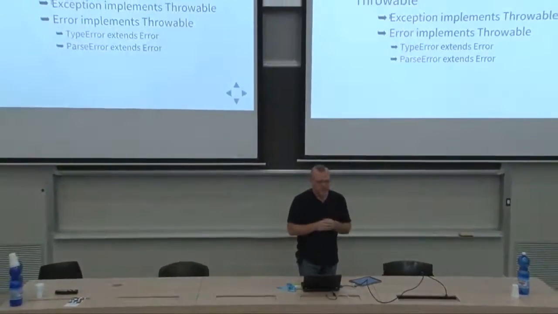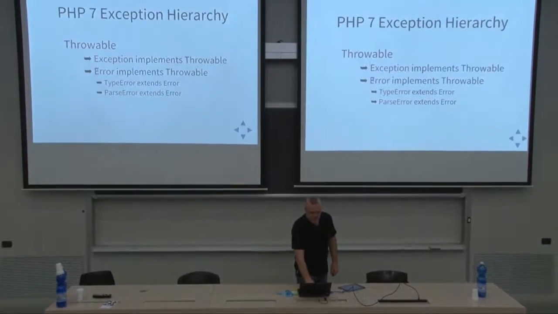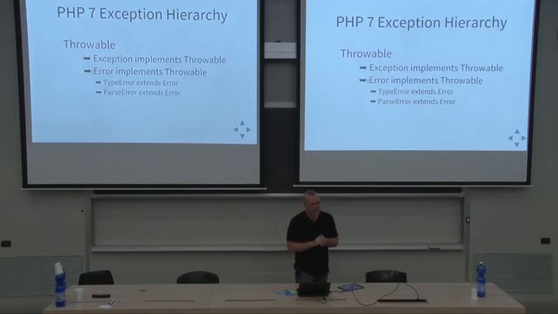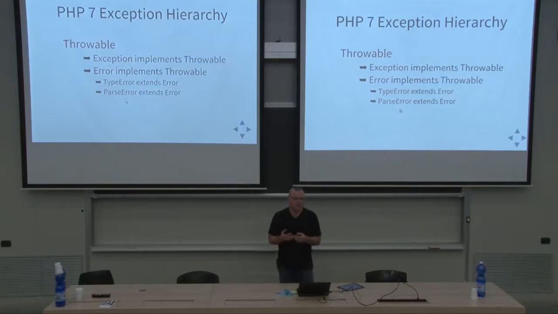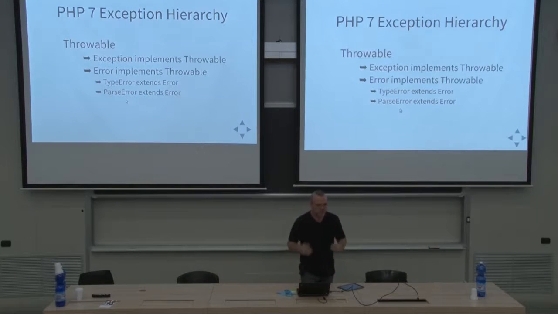We had to split the exception hierarchy a little bit to do this in order to be completely backward compatible. If you had a catch-all type thing, or just said catch exception, you probably didn't mean to catch fatal errors like this. So the new exception hierarchy looks like this. Exception is just as it was before, but now it implements the throwable interface. So a sister to that exception class is now the error class. And that also extends throwable, and it's further subclassed into type error and parse error. So type errors is if you get the type wrong to something that has a type on it. Parse errors, straight parse errors.